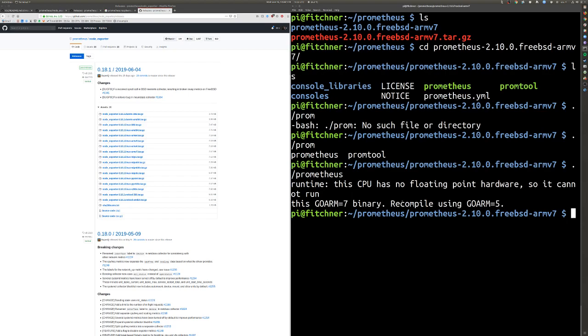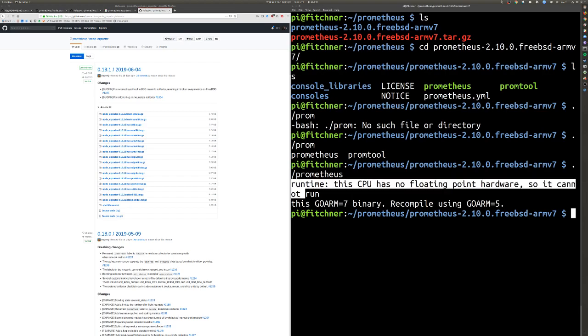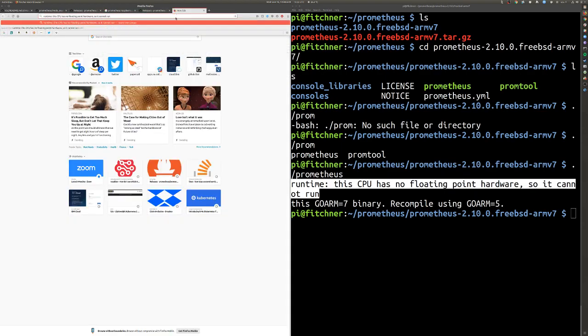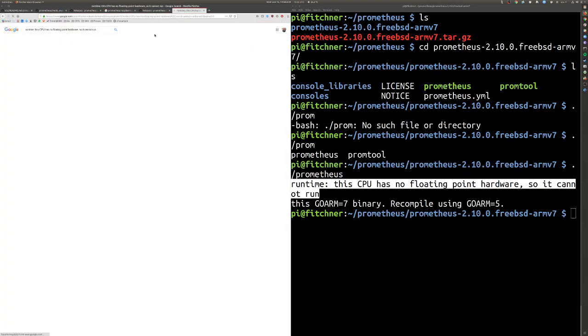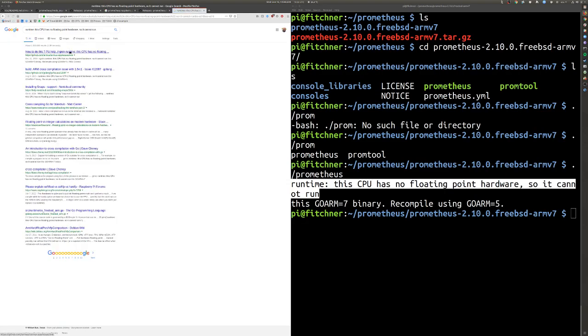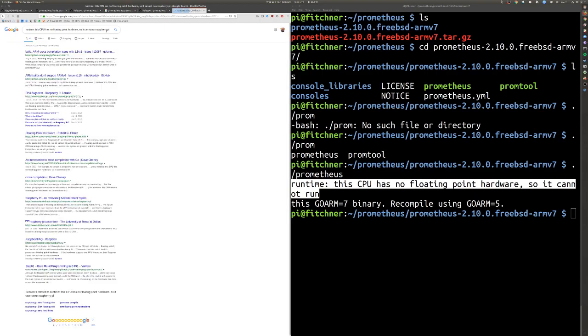I have never seen that one before. Tell me someone else has said that before. Raspberry Pi. Oh, interesting. So this is a legit problem.